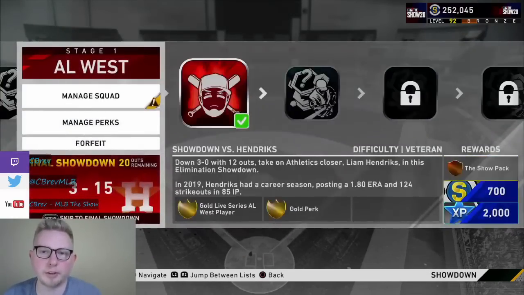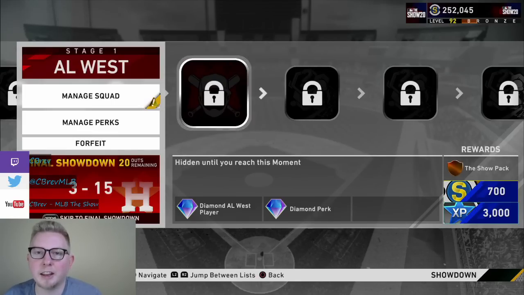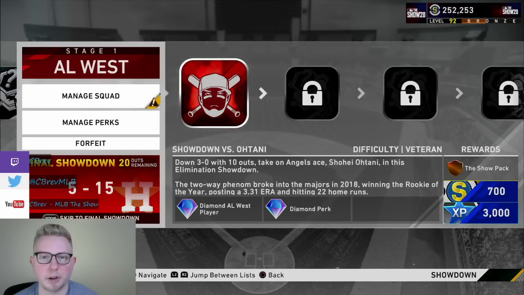So the next mini boss is going to be Shohei Ohtani from the Angels. We'll skip ahead to that and I'll go over my strategy against Ohtani. We are at the second boss battle. As you can see, it is Shohei Ohtani. We're down 3-0 with 10 outs to go.